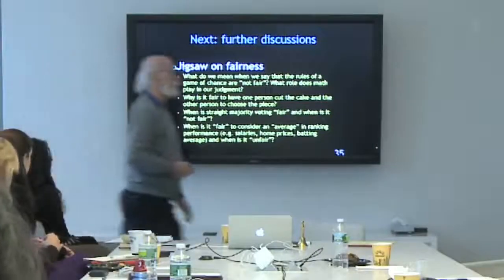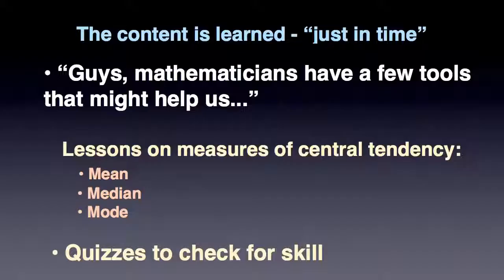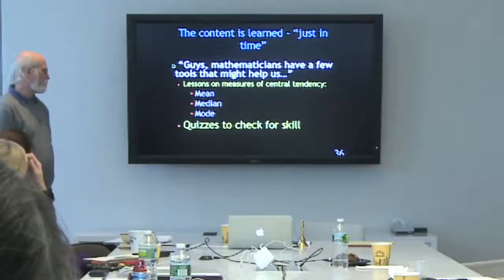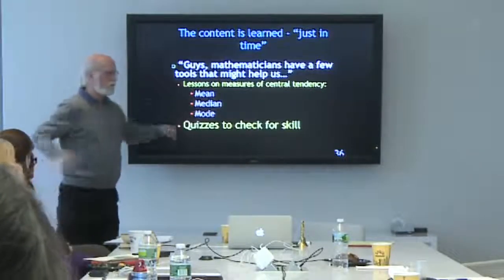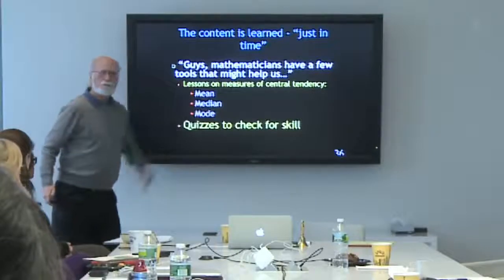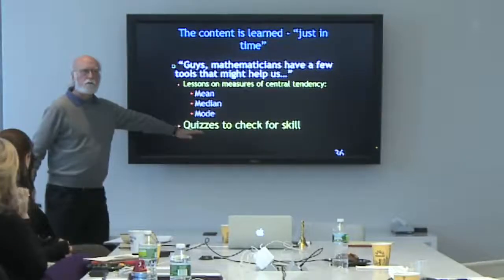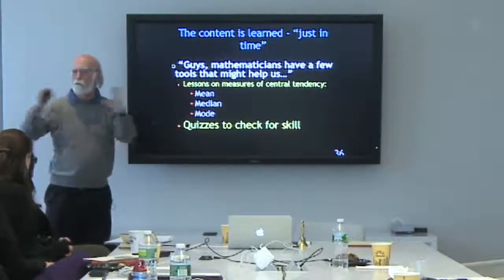Well, guys, it turns out, day 3, that mathematicians have some tools that might be able to help us. On day 3, we open the textbook, not day 1. And now we're going to do some fairly straight ahead work out of the book on measures of central tendency, and we can go even beyond this to other measures if it seems appropriate, but we want to make sure that there's some controlled acquisition of these terms. But is this where the unit ends? Well, no. It has to culminate in meaning and transfer.